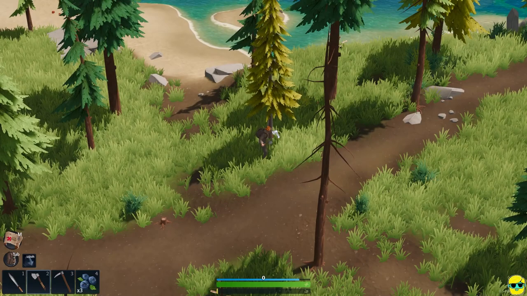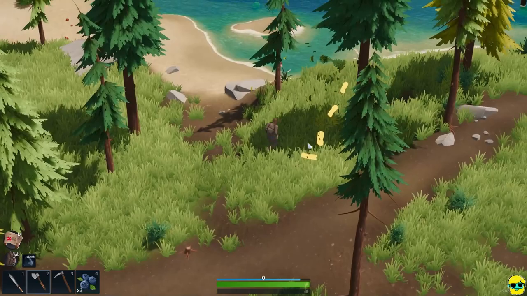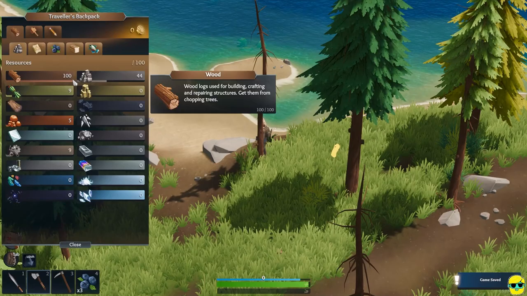I'm gonna take some damage there. I wonder if I hurt myself. All right, and we're full of wood. So you can see we're full up on wood. And let's go ahead and get the rest of the stuff that we need then.